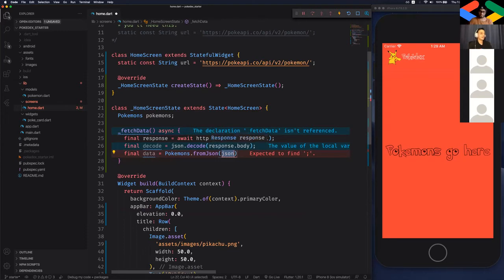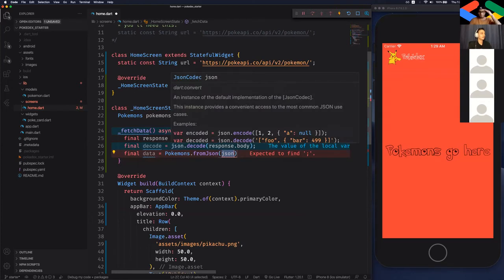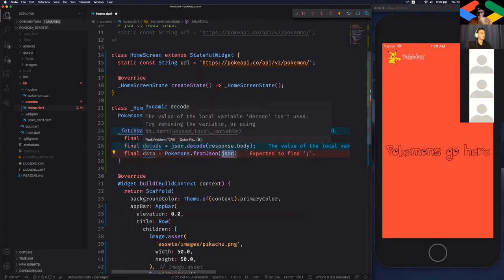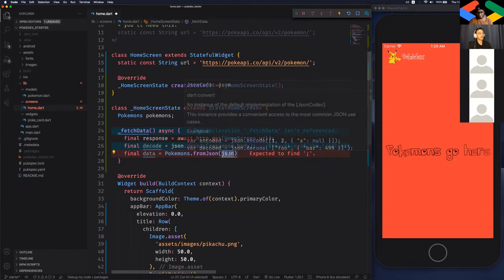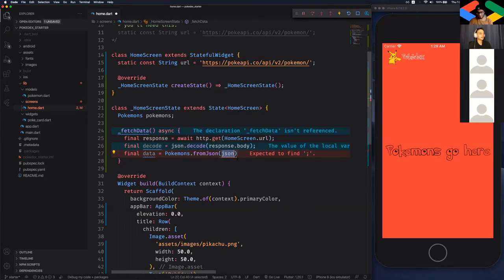This is not a JSON anymore because we have already decoded it with the JSON codec. So this is actually a Dart map right now, but we're using the JSON terminology because it's basically the same structure. So we have this decode, and you can see decode is now a map.